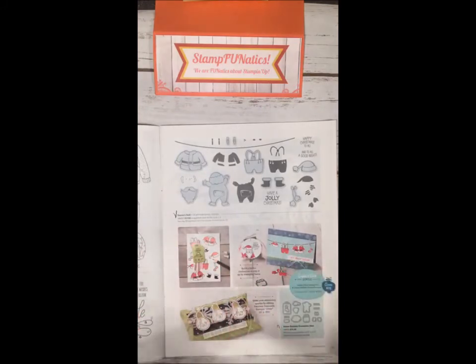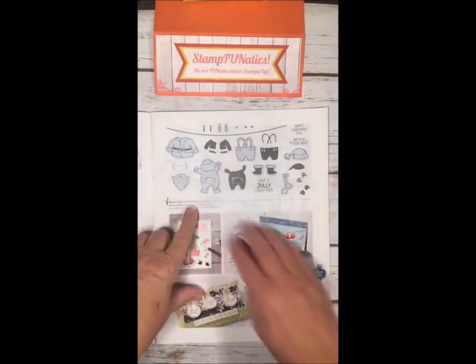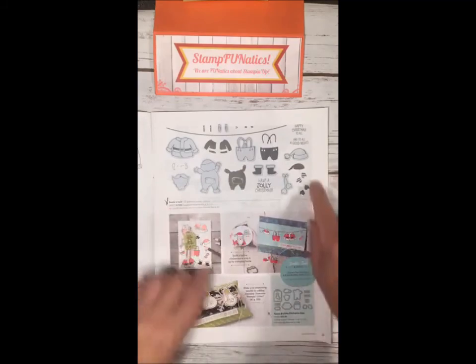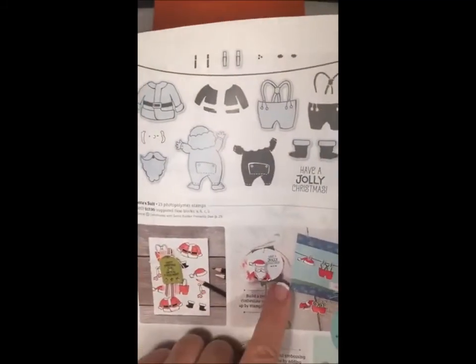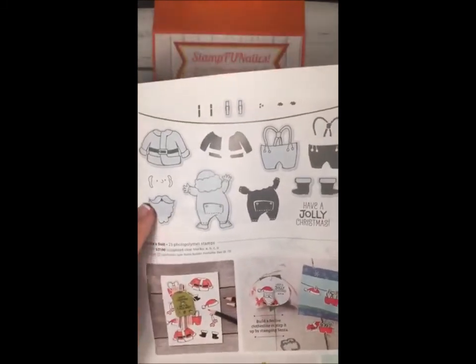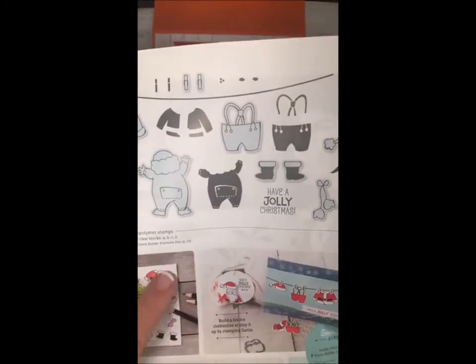Got a little check from him because I'm kind of pacing. I'm still into fall and Halloween, and I'm doing my 12 weeks of Halloween, so I'm still into that, but I will be getting to Christmas, and this little guy is again on my list because he's adorable. Look at all the cute things that they did with him. I mean, you can build him and make a whole face, and there's the little parts to do that, and all the separate parts.